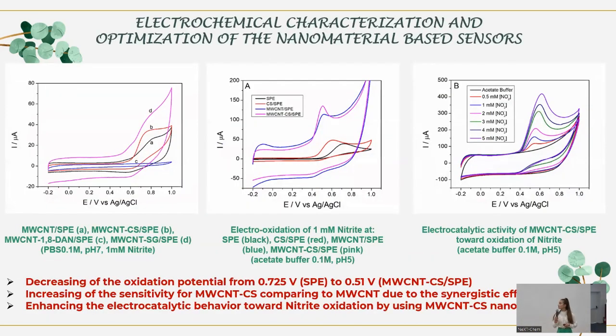In a first attempt, cyclic voltammograms were recorded by using sensors modified with different matrices. In the case of using diaminonaphthalene films, no signal was recorded. And even if the electrocatalytic behavior of the multi-wall carbon nanotubes sol gel based sensors seems to be the most improved, the peak wasn't well defined. By using silver nanoparticles, no enhancement in the signal was recorded, while by using multi-wall carbon nanotubes chitosan polymeric films, the peak was well defined for nitrite oxidation.